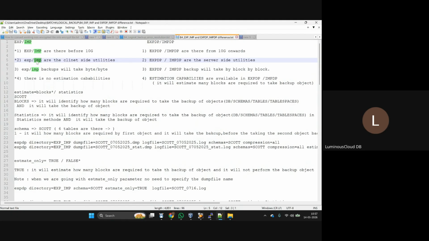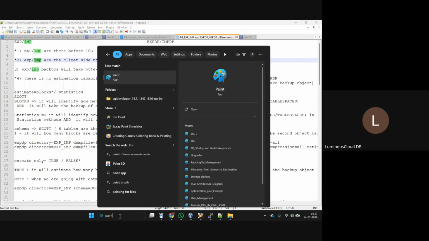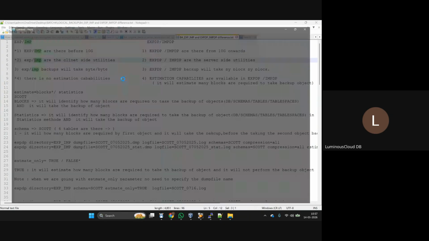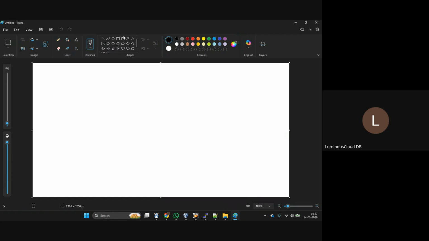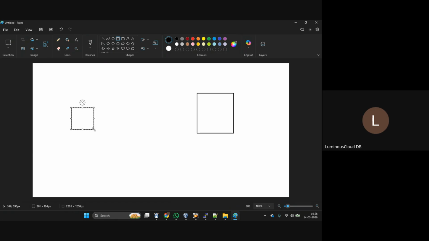EXP and IMP. Let's take an example. Let me take up Paint so that you will understand easily. Assume that this is your server, and this is Ravi's laptop. From here he started a backup.